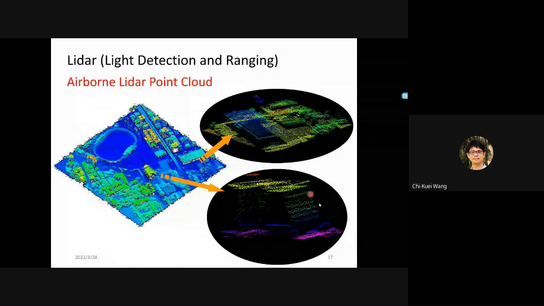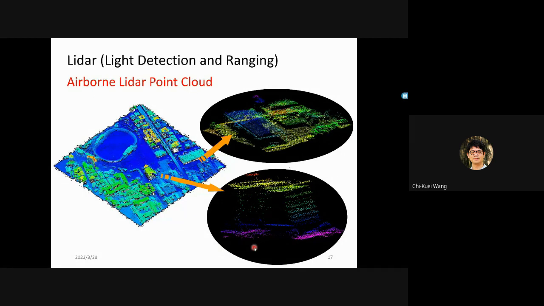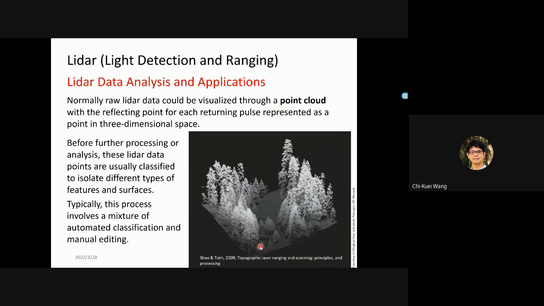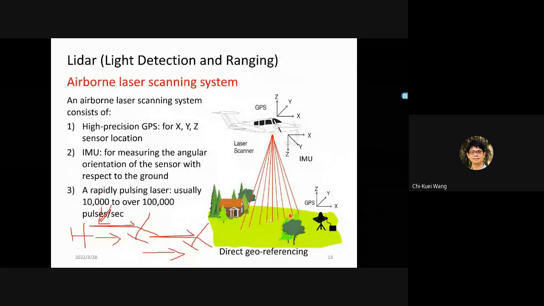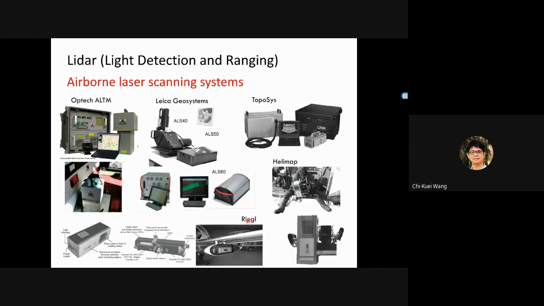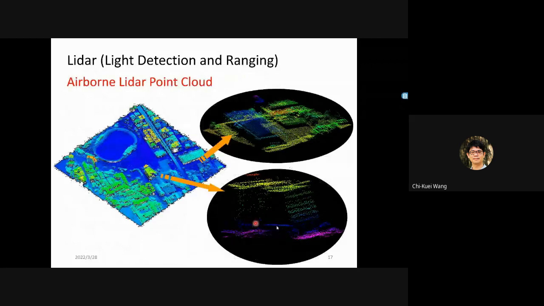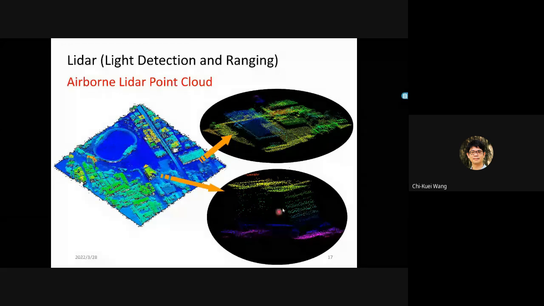The other thing is that we fly the LiDAR. Later on, we'll show more examples. We fly the LiDAR, and it scans. Actually, I can explain a little bit here. Because it scans from left to right and from right to left, it only scans in one direction. So sometimes, especially in the urban area, it may miss a part of a side of the building.